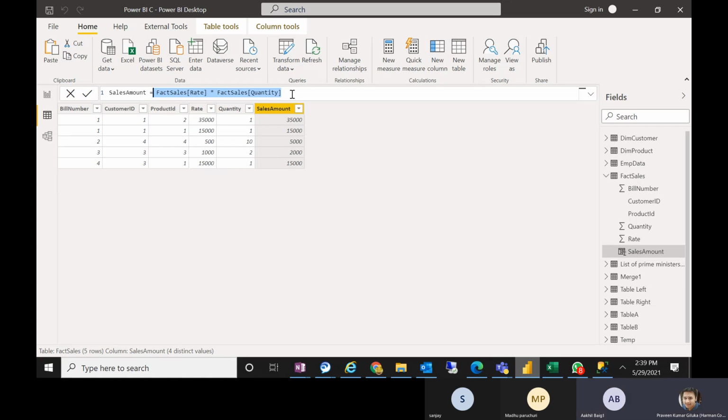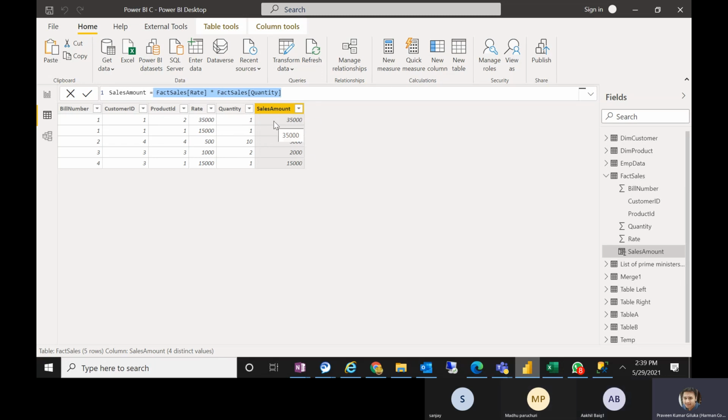Row context. Yes, in DAX, if you write a DAX in this calculated column, it will work row by row, so it will work in row context. This DAX will calculate row by row, and it will store the data into the new calculated column, right?